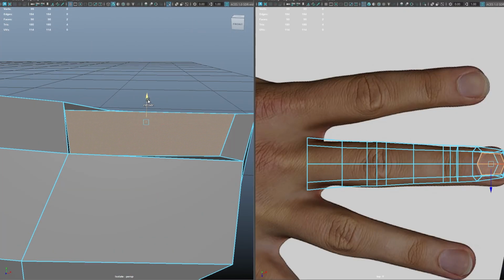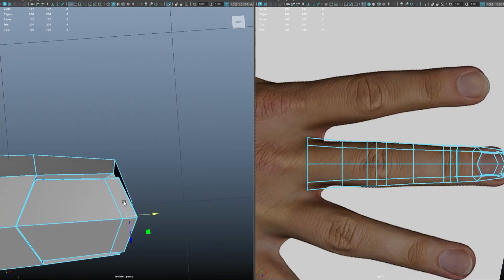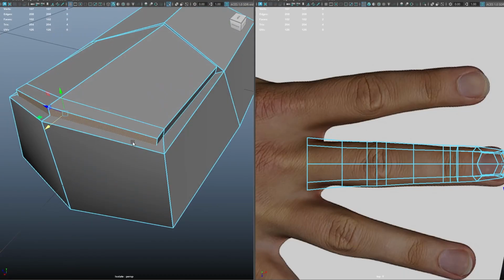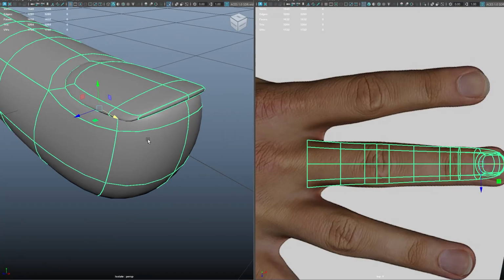Then extrude, and this is where our nail comes. Bit more, just reduce it, and if you apply the smooth, you can see a clean nail.